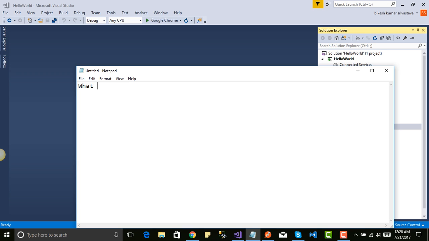First of all, what is routing, and what is attribute routing, and how many types of ASP.NET MVC routing are there?